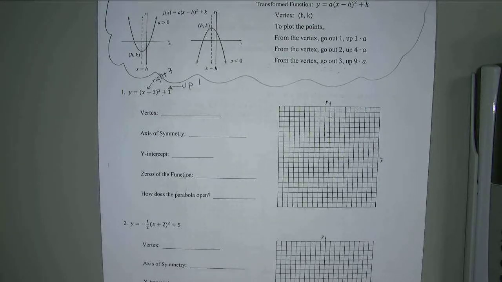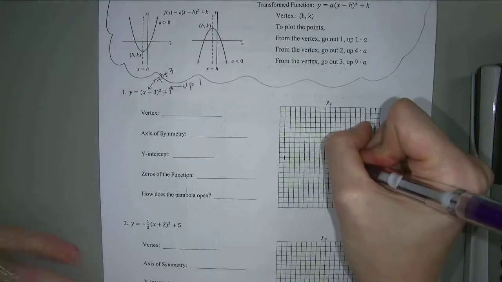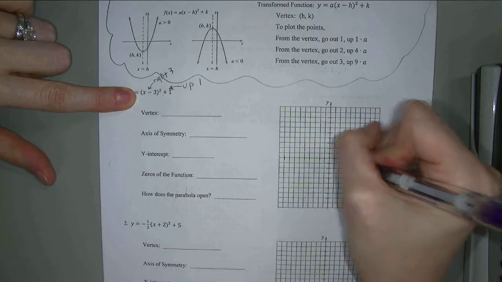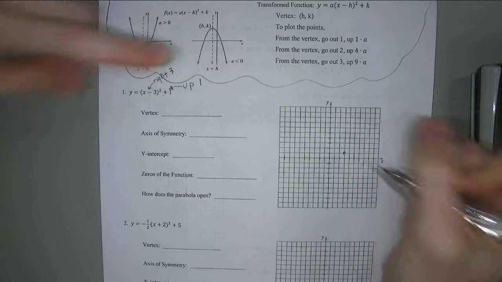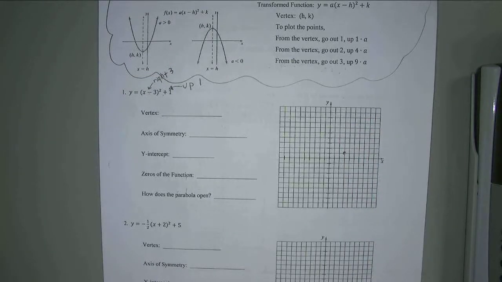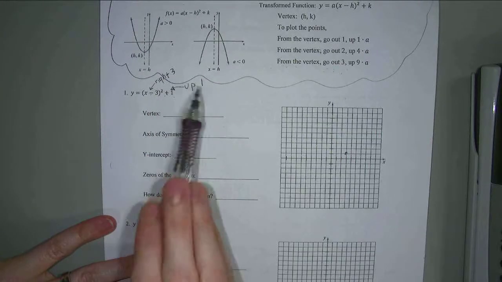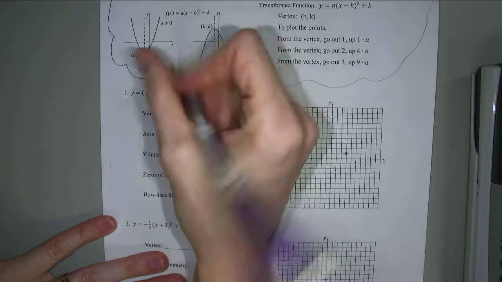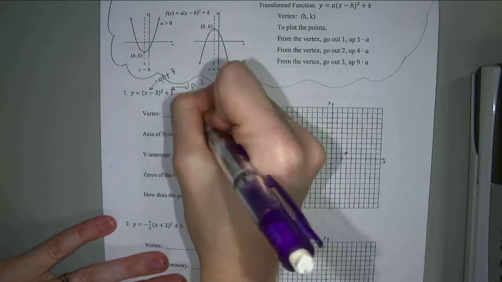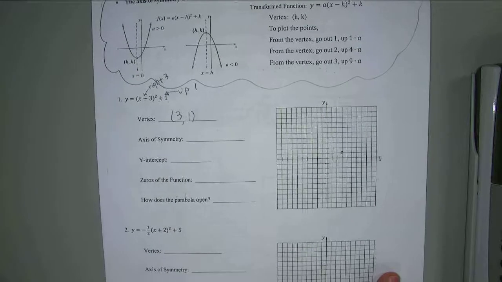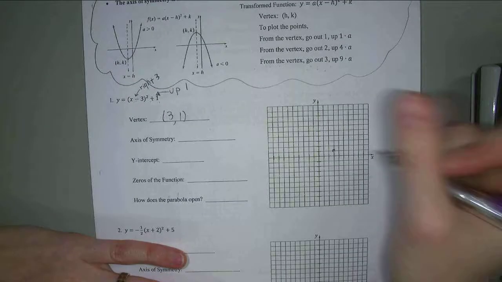Based on that, we know what our vertex is, right? If our vertex was normally 0, 0, and we're going to the right 3, we're going to go over 1, 2, 3, and then we got to go up 1. What's our new vertex? 1, 3. Flip it. 3, 1. And notice that we kind of see it right here how we set it, right? If you're at 0 and you go to the right 3, you're at 3. If you're at 0 and you go up 1, you're at 1. 3, 1.